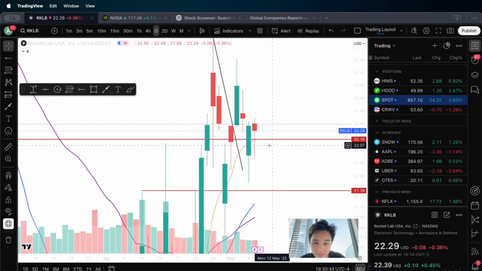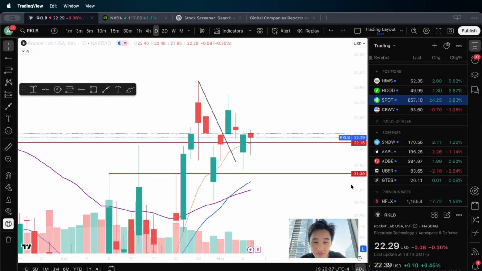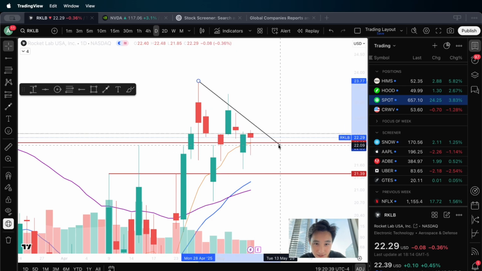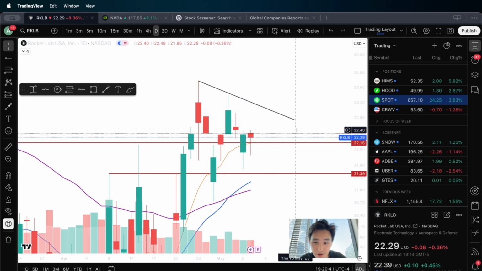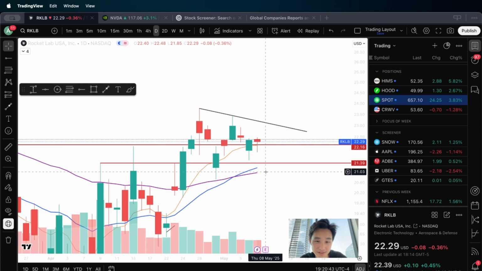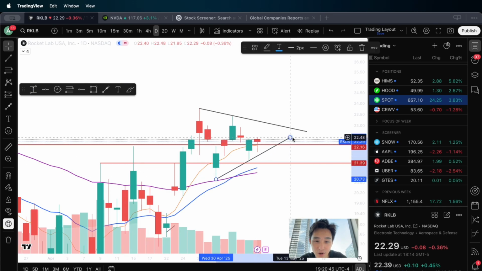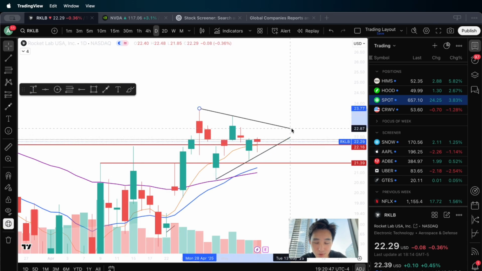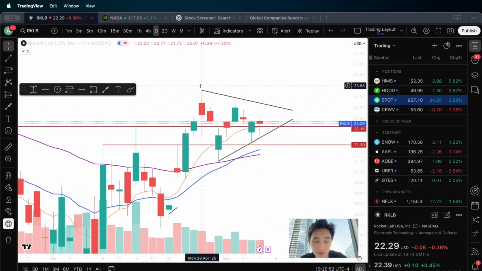Rocket Lab, earnings. It's just gonna be a 50-50 here. But yeah, no action for Rocket Lab. I have no thoughts. Sorry. Not willing to gamble the earnings, so no action from me. But this is what I like to see. It's kind of consolidating. Not the best. I'd love to see a little bit more tightening before we actually continue. So hopefully that's what will happen.